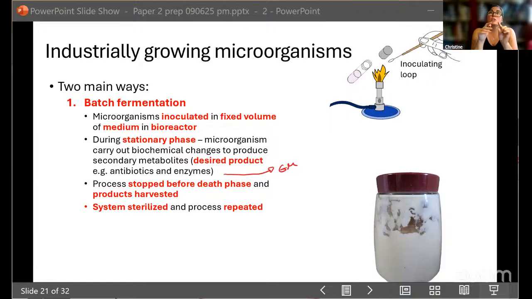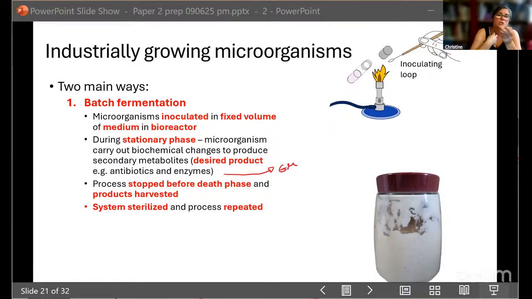We're inserting the gene into the vector, which is the plasmid. That is then taken into the bacterial cell through electroporation. After the bacterial cell has taken that in, it will then go through binary fission, which means that we then have multiples that have the inserted gene. We are then going to stop it at the stationary phase when it's making our desired product that we want.